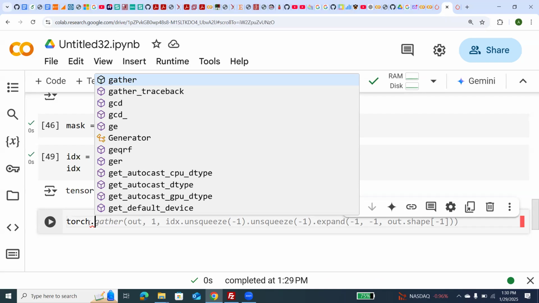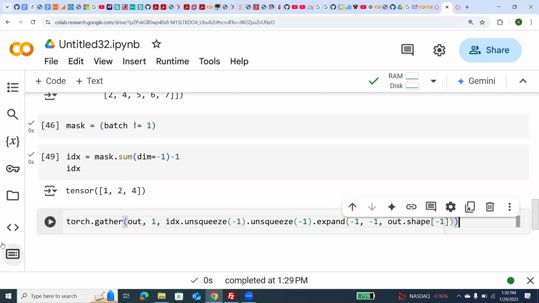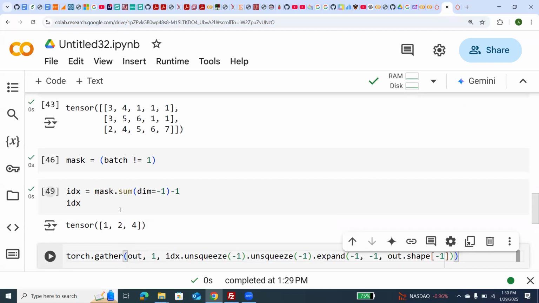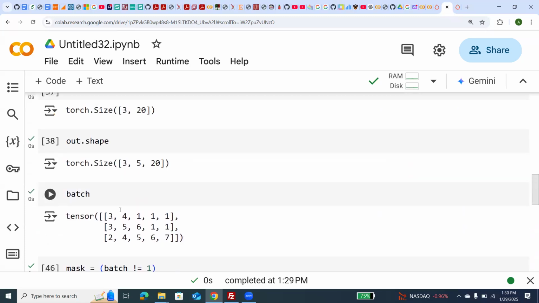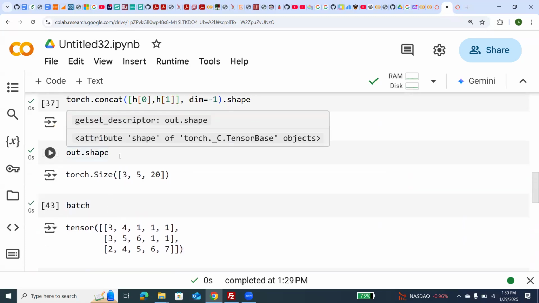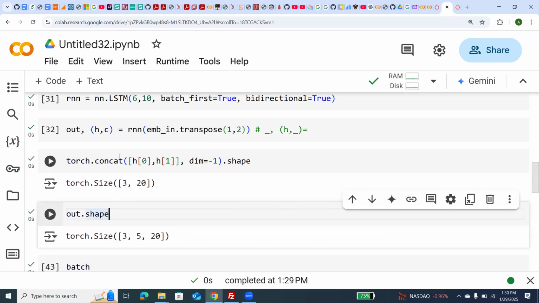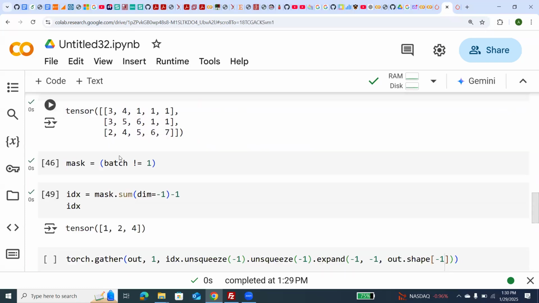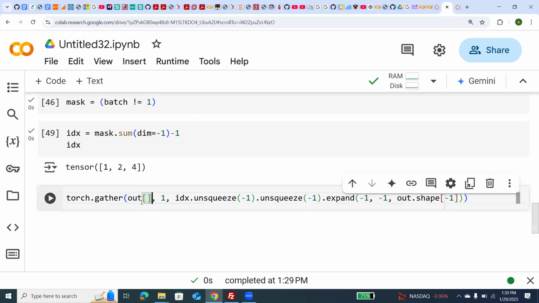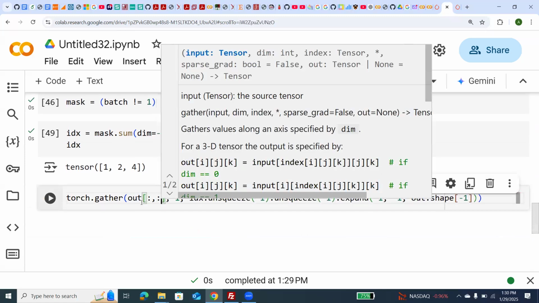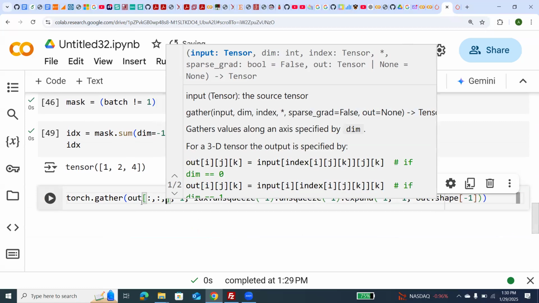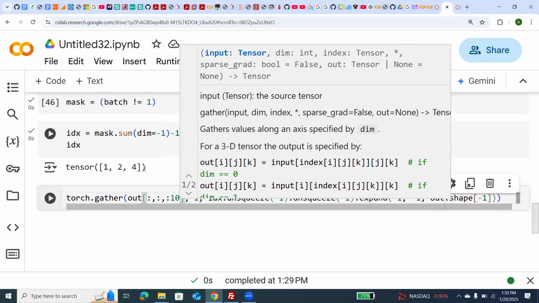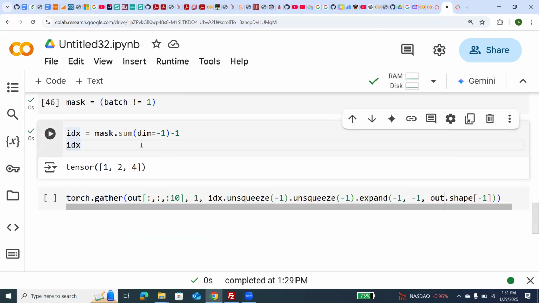I didn't remember the name of this function, but so, gather. So what we're doing here: we have our output from LSTM, and for now I will just use, for example, the first part, out and just the first 10. So they correspond to the forward path.